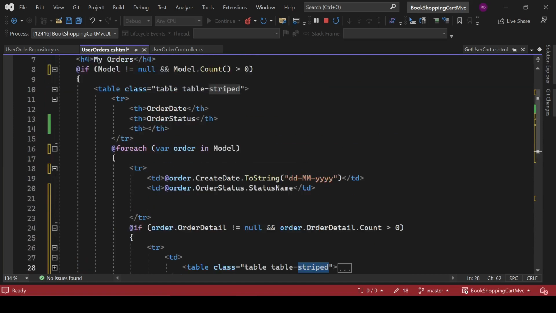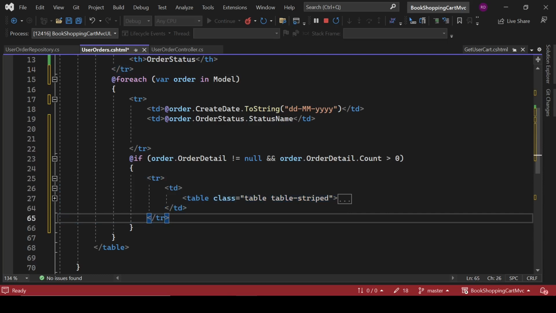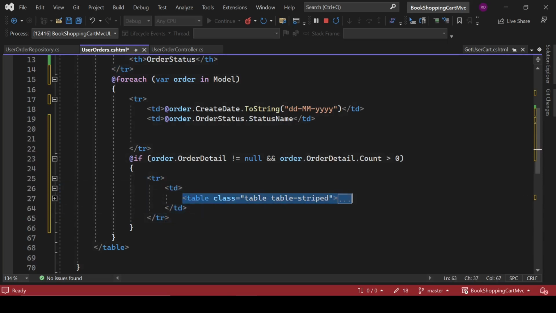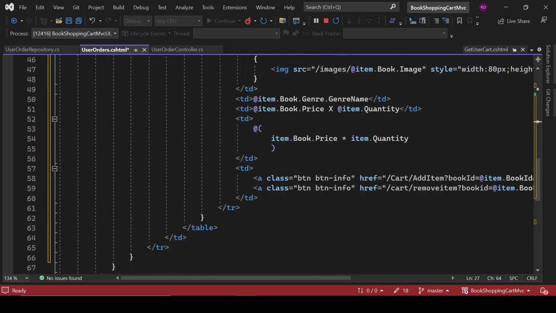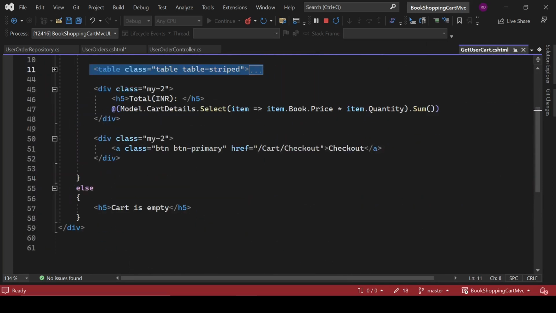Sorry, so we need to remove this guy also. So what we have done here, we are creating a new row, and inside that row we are pasting that table, and we are checking that condition here. Okay, so here is our table. So that's it. Now we can also do one more thing here.